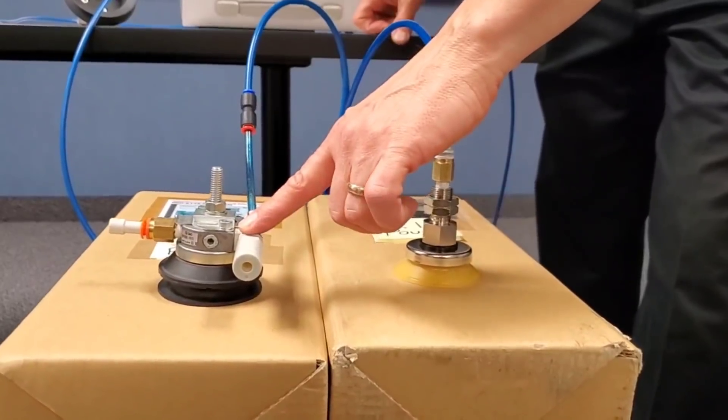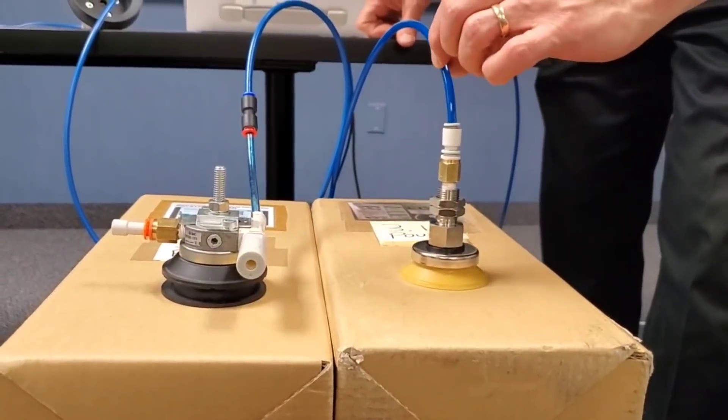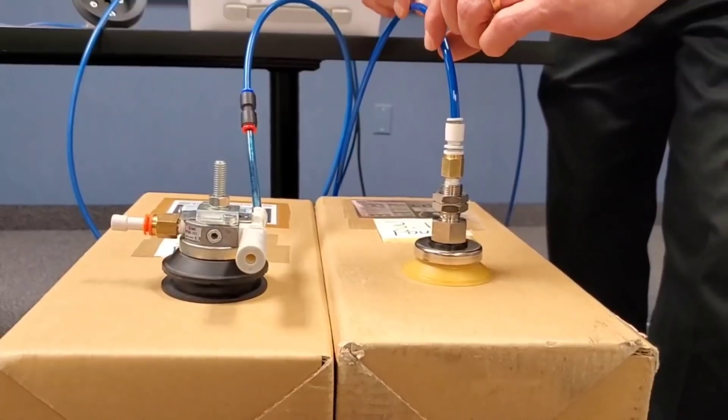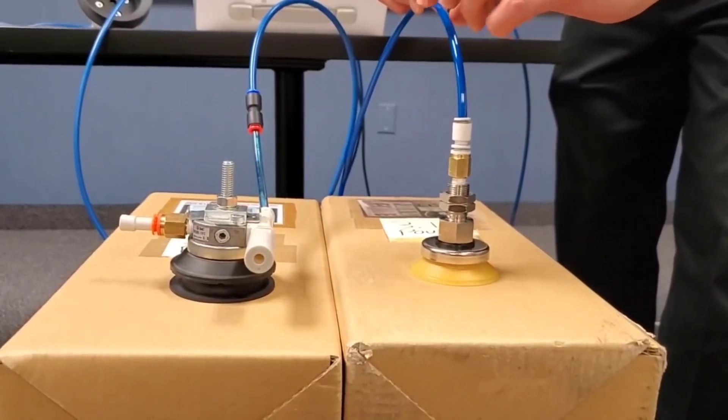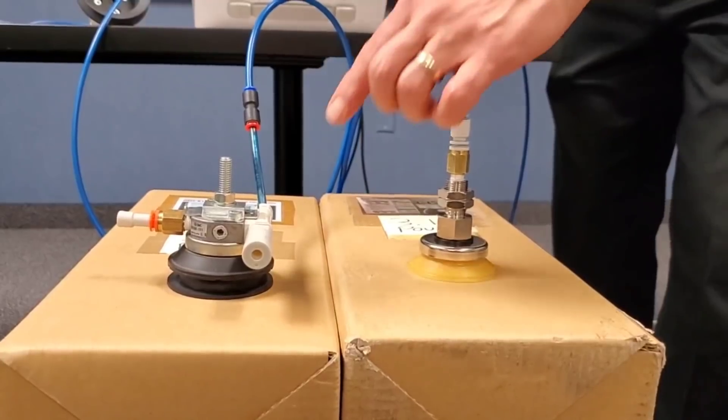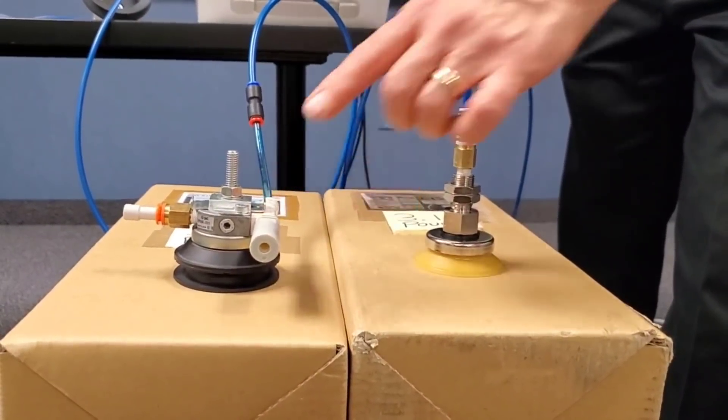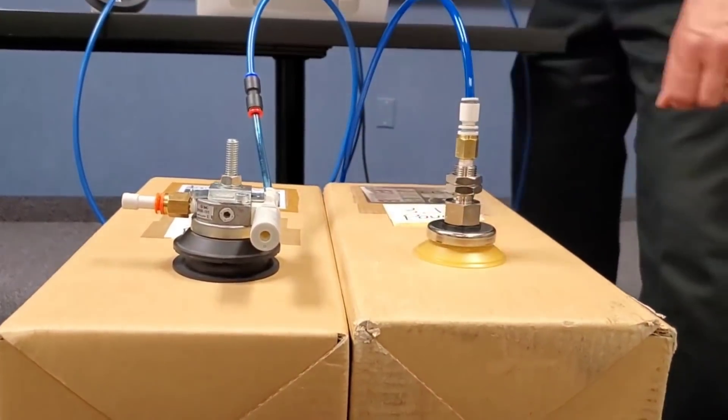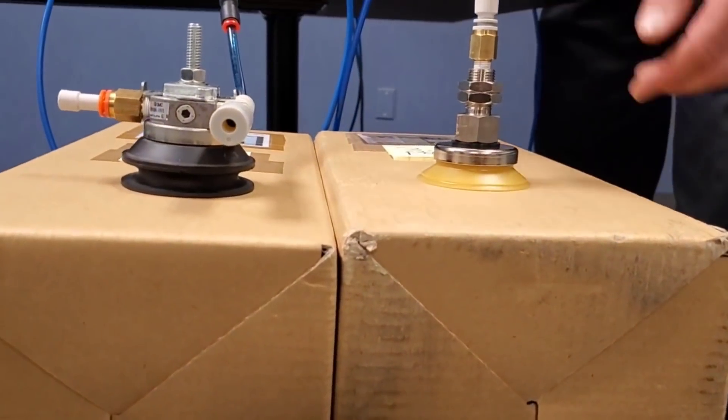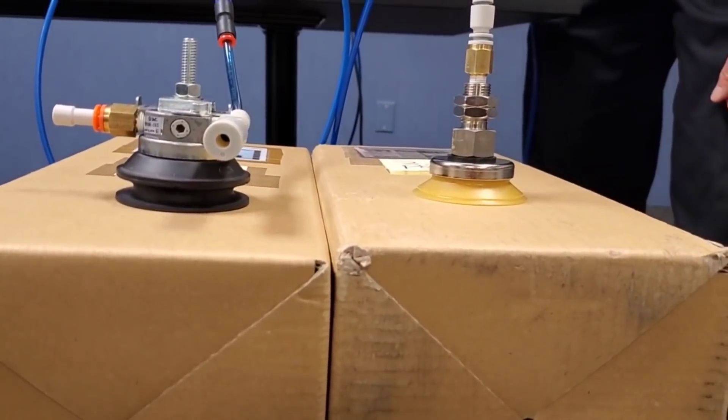This is a 0.7 millimeter nozzle. This is being run off of two meters, two and a half meters of tubing going back to the same size nozzle but a single stage nozzle back on my mini panel. So watch the difference or the similarities as they absorb the cardboard box.